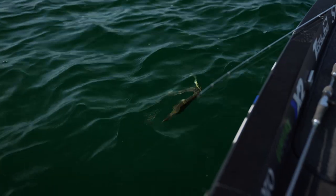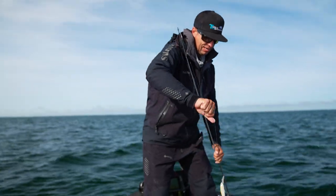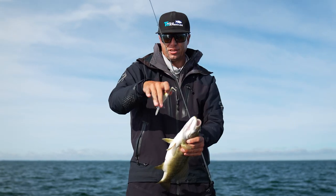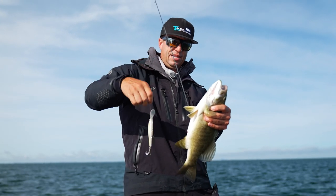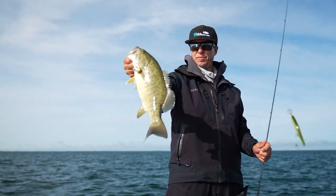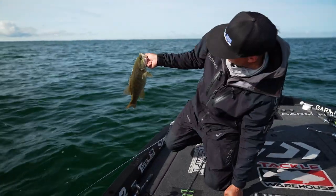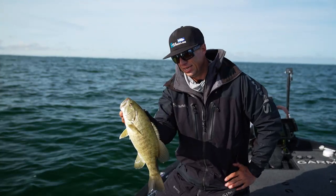So I hadn't made but 3 or 4 casts and got one in this area where I found them with the crankbait. So now I think I can slow down, throw that DD 100 a little bit, see if I can catch a couple good ones or get around a group of them and catch a whole bunch of them. So DD 100, fishing it really fast. The DD 100 is basically a takeoff of the Pointer 100, but just a longer bill to get down deeper.